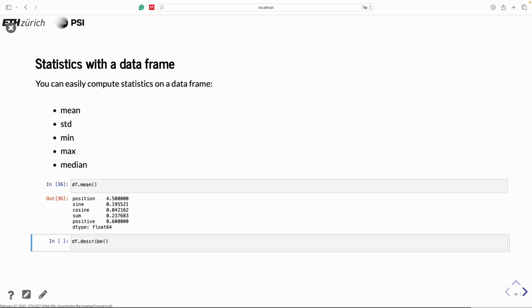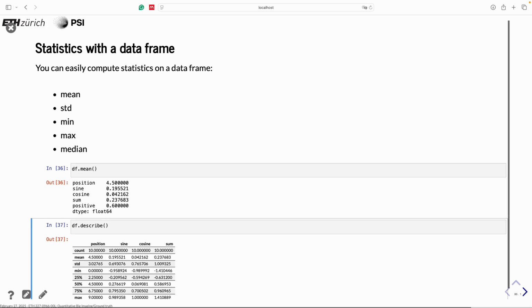Another way is also to use the df describe, and that gives you not only the mean, but also all the statistical information. So it tells how many you have, the average, the standard deviation, the minimum value, the different quantiles, and the maximum value. And that is extracted without adding too much code, so you get all this information straight away.